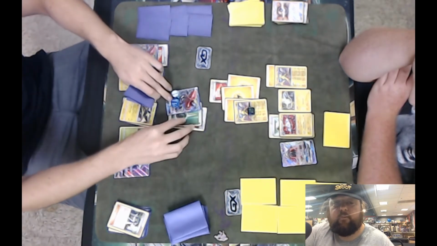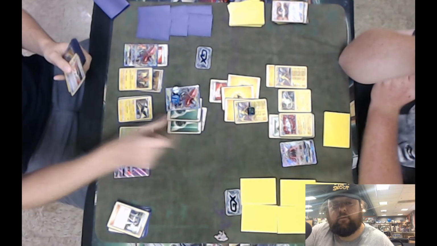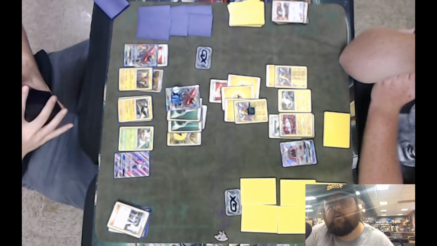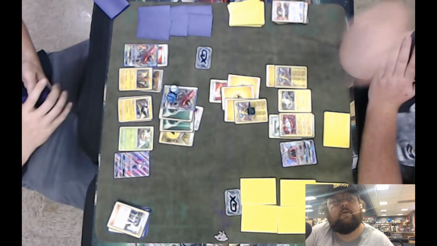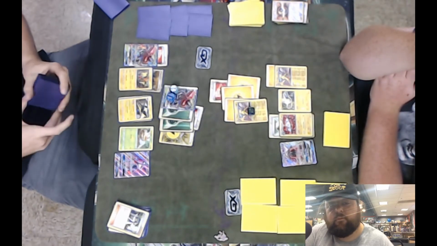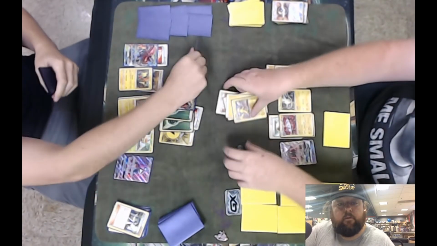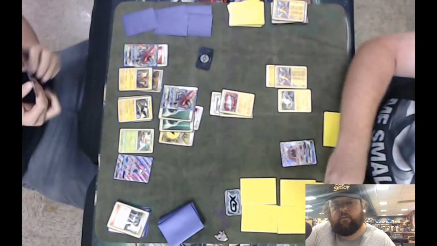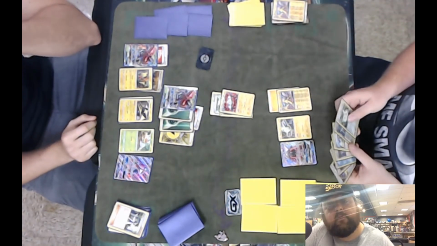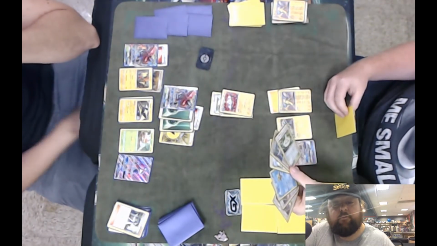Go, we get the Vikavolt out, and we get an energy attachment to Bulu. So he's going to hook it up, and probably if he discards all this energy, that will be a knockout. To heal. Zach puts the damage down and he continues to heal. Tapu Bulu is OP.